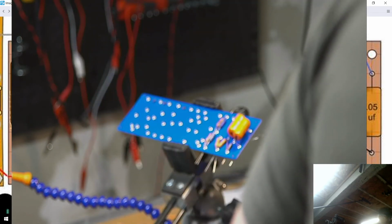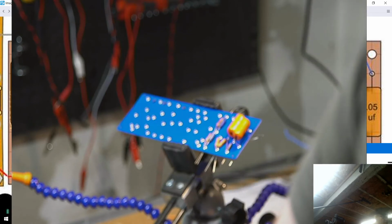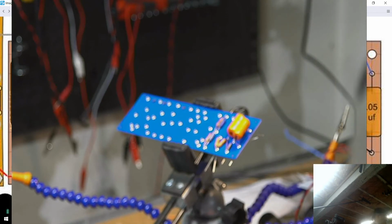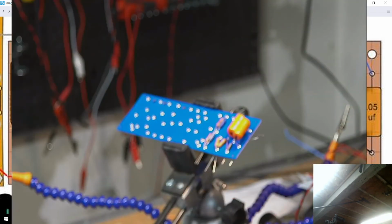I could quickly look at the schematic and see, where was it? Yeah, so it's a small trimmer that's supposed to be about, well, it depends on the schematic. In 1984, it was only a 100K trimmer, but then there's a 220K resistor, and then the trimmer that works as a variable resistor to ground, and then on to a 68K. So effectively, one of the things you want to do is make sure you're aligning these correctly. These small ones can be a bit tricky.